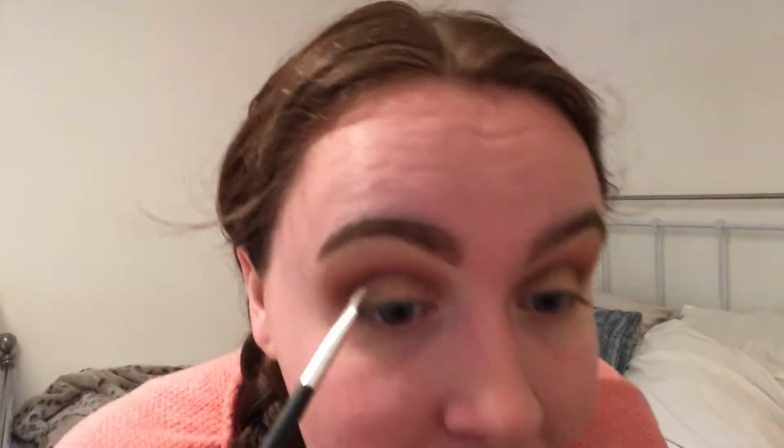And the amount of times that I've used it and attempted to wet the brush, have a dry brush, use my finger, and it turns out the exact same way every single time. It's an absolute nightmare. Right, so that's about what I'm going to do, because as I said, I'm not doing super glam. I'm going to take this big blendy shade, Slade, yeah, obviously.